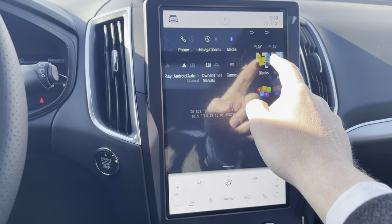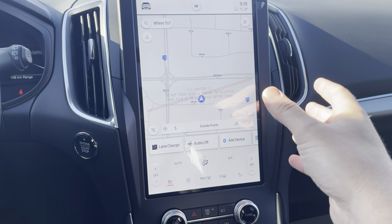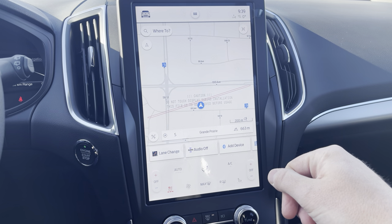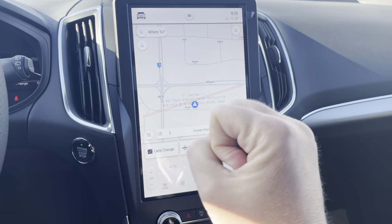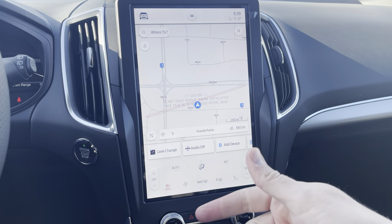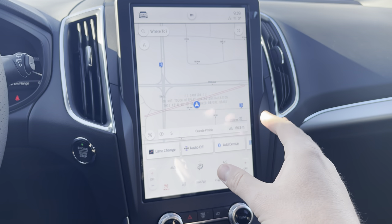If you go inside, you can open up the navigation. Navigation is connected with Ford — this has the new Sync 4 system, so it gives over-the-air updates all the time for navigation, which is really nice. It also has wireless Apple CarPlay and Android Auto, so this becomes your phone, your apps from your phone like Apple Maps or Google Maps, Spotify, Podcasts, Audiobooks — all come up on here and it looks just like your phone does.